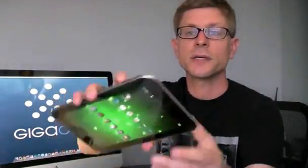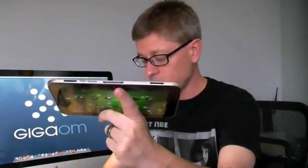On the top, there's nothing. On the right-hand side, you'll see there are two stereo speakers — great for when you're in landscape. The device has SRS sound as well. And here's that port where you plug in the proprietary charger to actually charge the battery in this device. I'm not a fan of that. I thought I could use the micro USB port on the bottom, and the device wasn't charging — I had to open up the box fully to find the proprietary charger. Also on the bottom, we have a micro SD card slot as well as a headphone/microphone port.